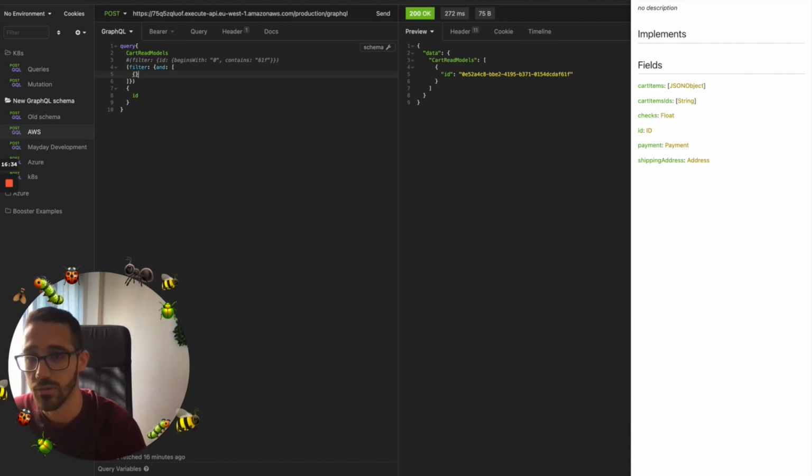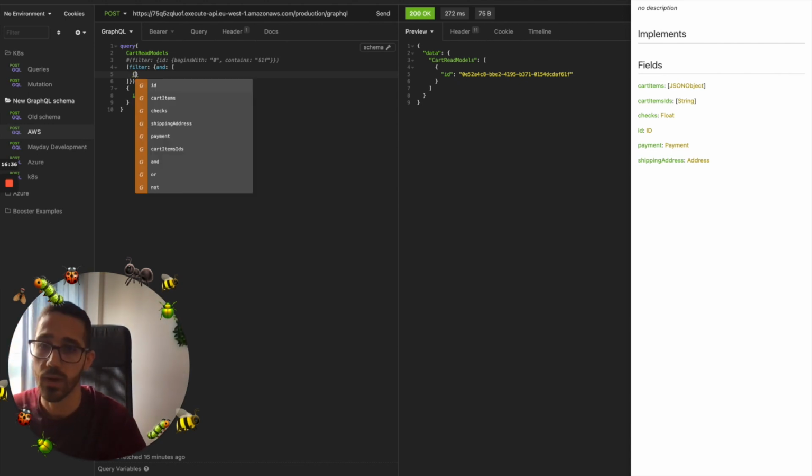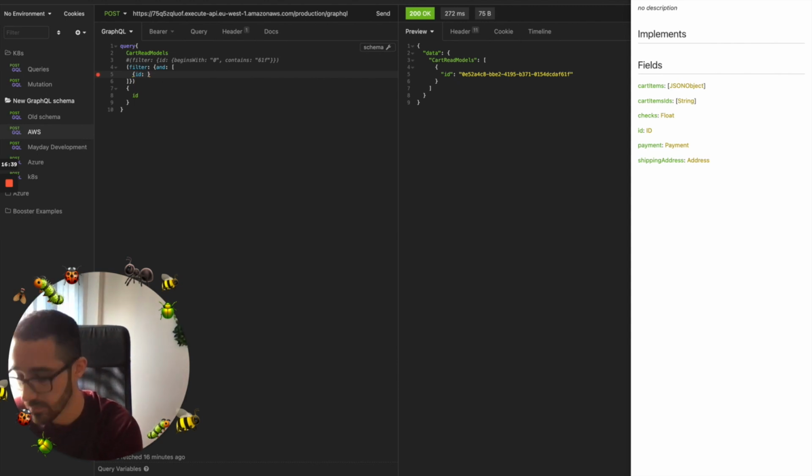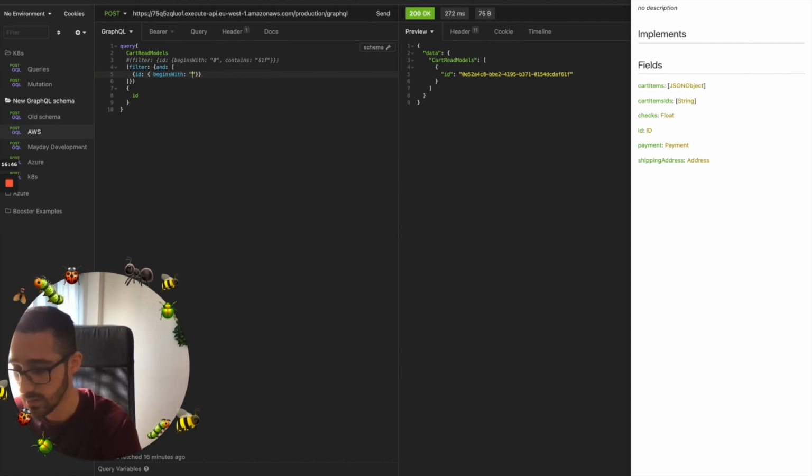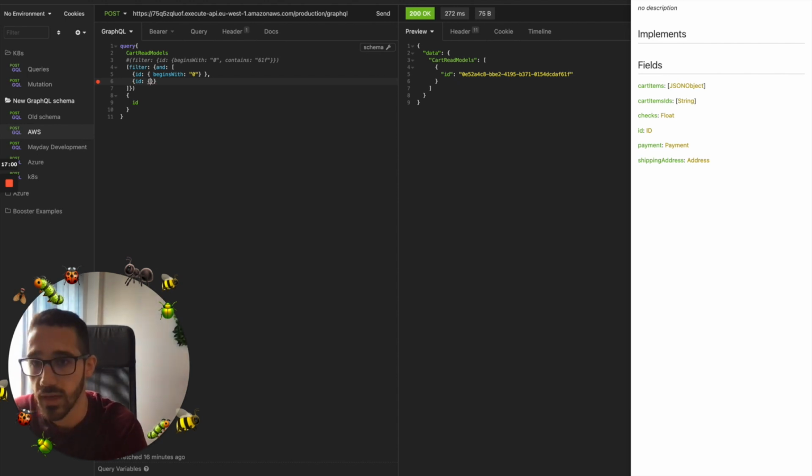So each filter will be an object where we specify the property we want to filter for. That's it. And we can do whatever we want here, any combination. 61F.